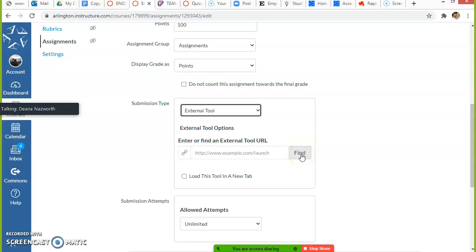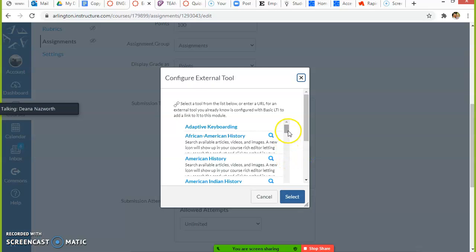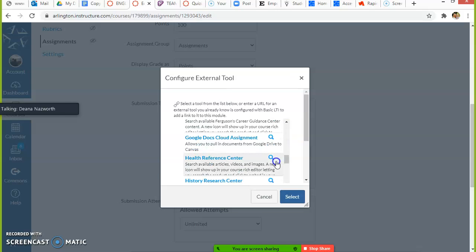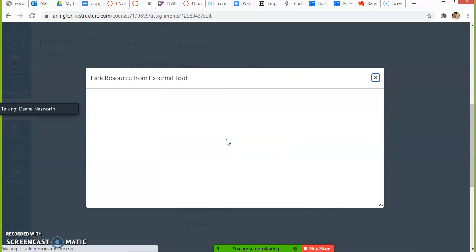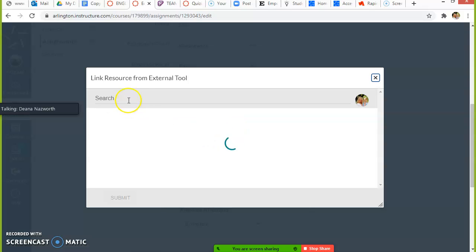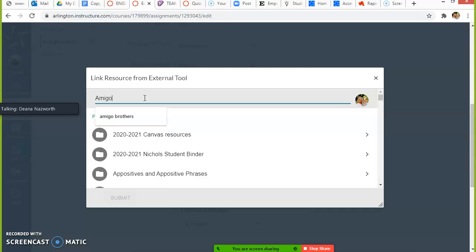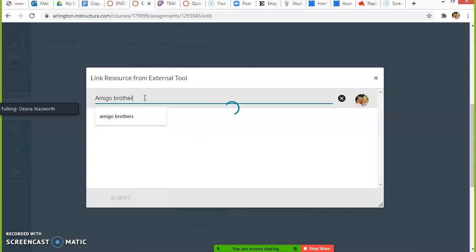We're going to click Find, and then you're going to go down to where it says Google Docs Cloud Assignment and click on that. What it's going to do is hook up with your Google Drive. I'm going to choose a set of questions that I used last year.